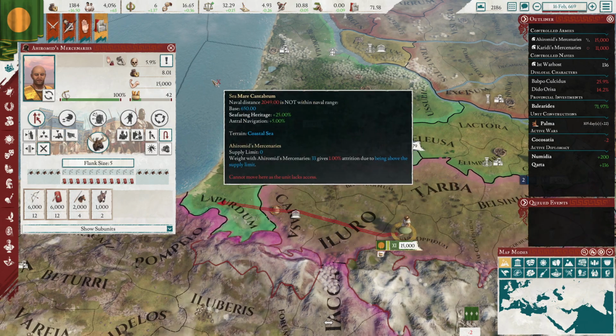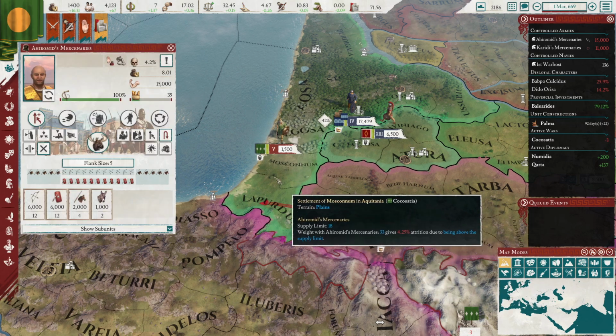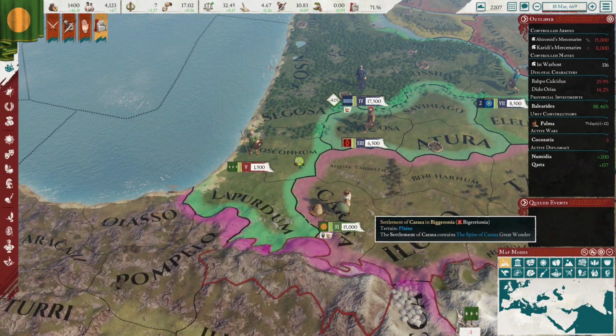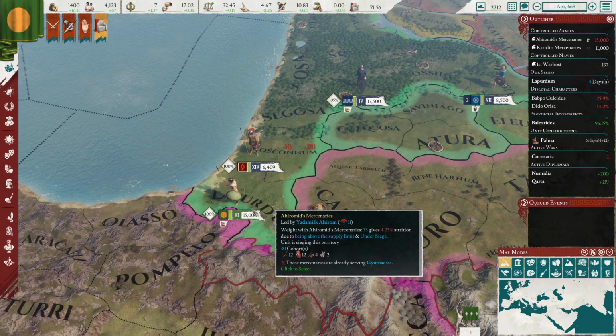Anyway, untimed devotion, free stability, thank you. We're quite low on that, so it's always nice to get a little bit back. Now we're going to go and take this. Hopefully I can catch this guy. A great wonder has been built there. I don't know where the AI gets the gold from to build these things, because I need so much gold to build my great wonders, but I don't have gold to do it.